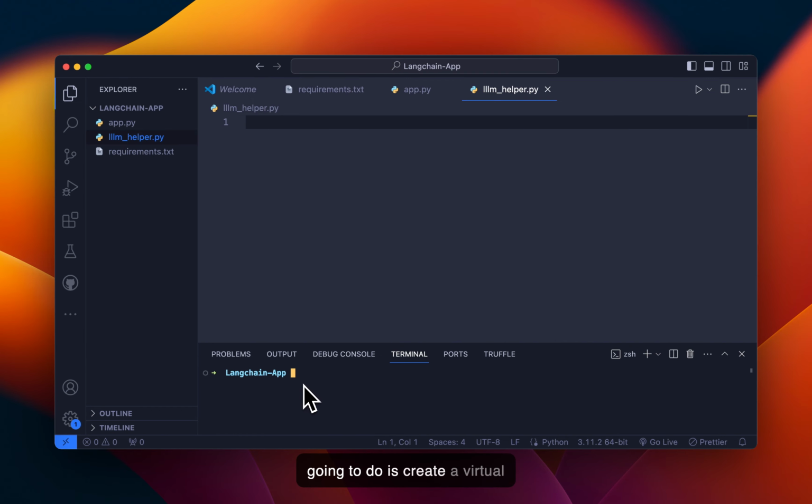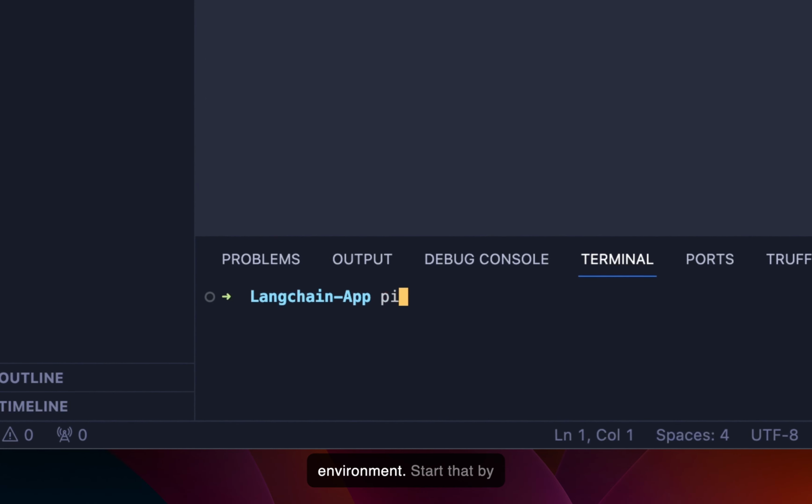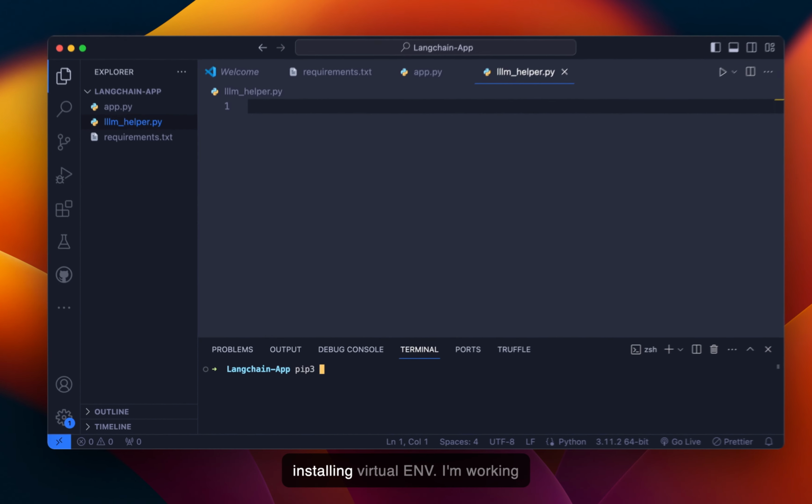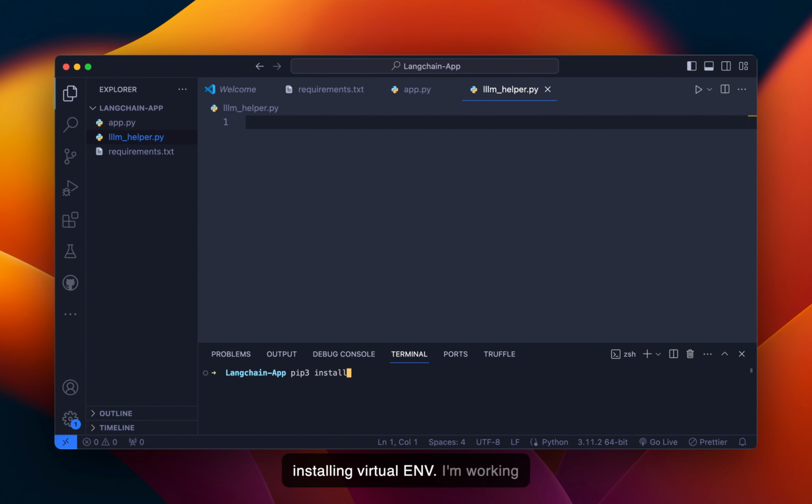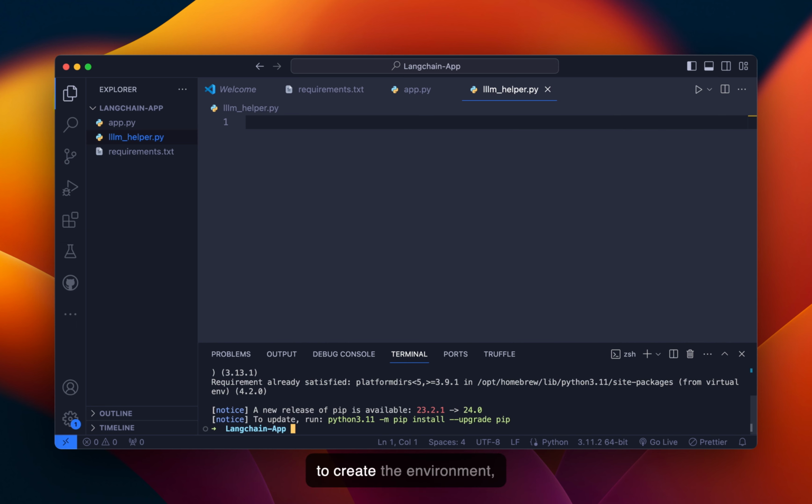First thing I'm going to do is create a virtual environment. Start that by installing virtualenv. I'm working on a Mac, so I use pip3 a lot. So, pip3 install virtualenv. And then to create the environment, I'm going to say python3 -m venv, and I'm going to name my environment LangChain.